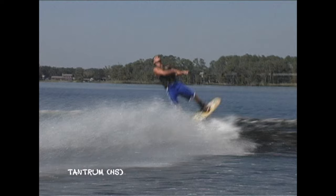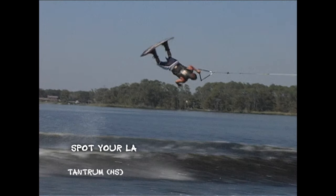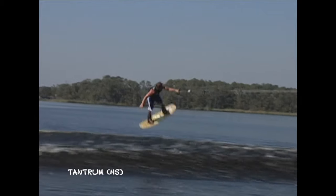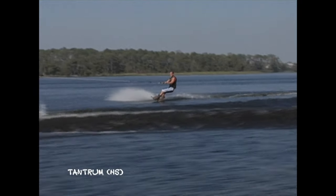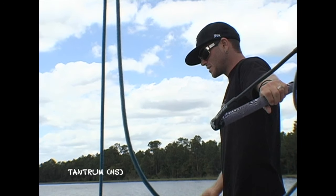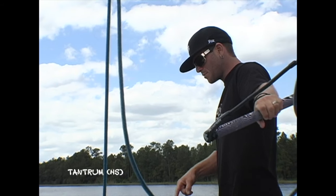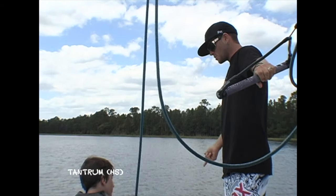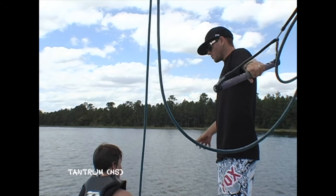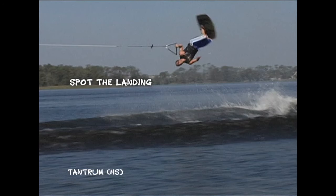Once you go around, seeing the landing is really important. The reason the tantrum is one of the easier tricks to get consistent is because you see the landing coming real soon. So you want to really think about starting to see that landing as soon as possible. If you think about it, if you were standing on the back of the boat and you jumped off onto the platform, it's not that big of a deal, right? But if you were to stand up here, close your eyes, and then try to jump off here, like 1 out of 10 times you might have a smooth jump off. Either you're going to collapse or land super stiff. That's why it's real important to start to see your landings. Okay, so you really want to start looking for that landing as soon as possible.